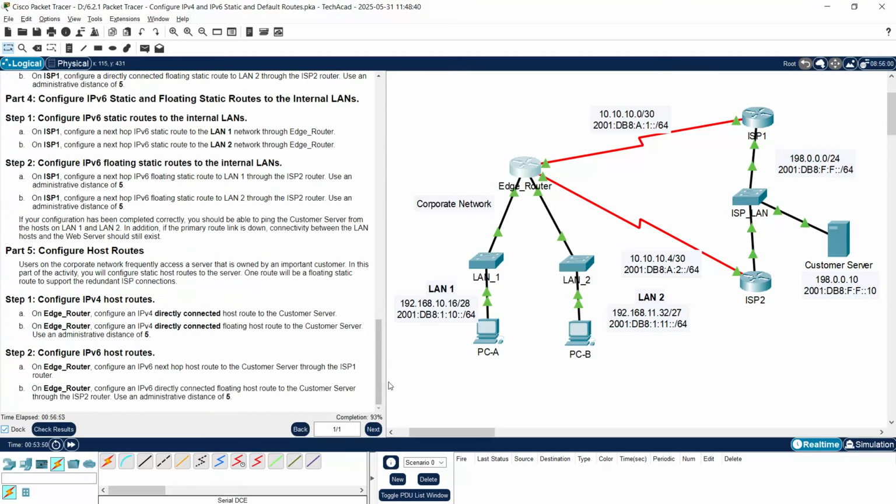And finally, the floating host route to the customer server. They specified using IPv6 directly connected. Okay, let me try that. So the exit interface is here serial 0/0/1 through ISP2.